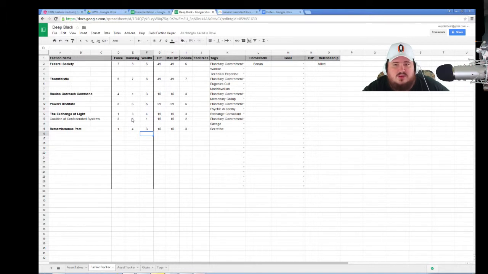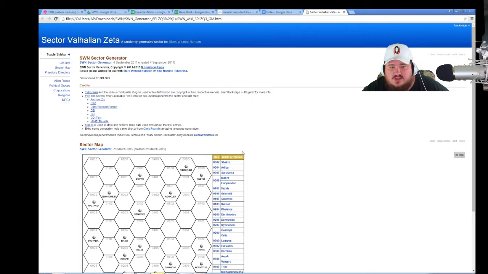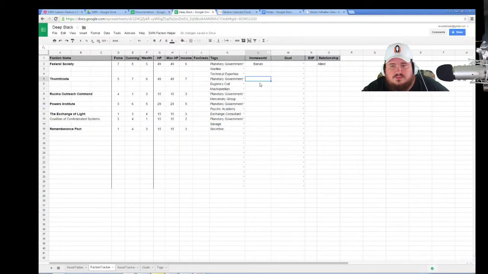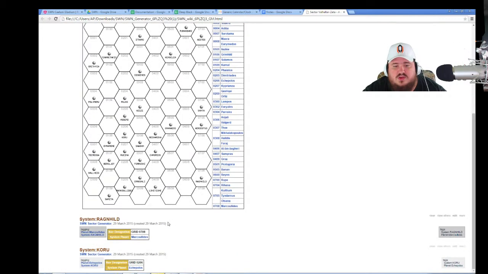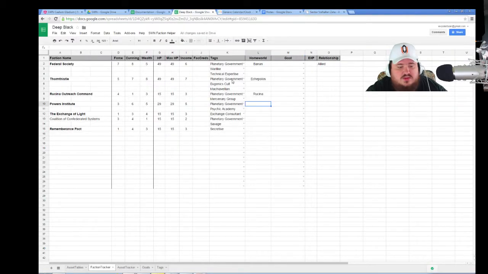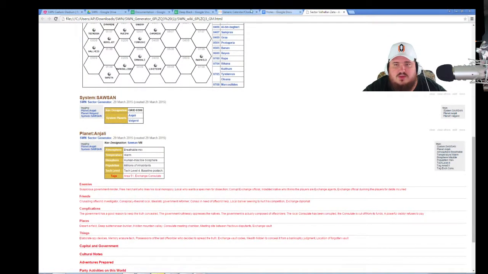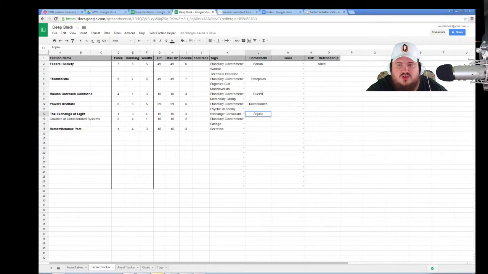Okay, let's talk about homeworlds. Thorn Thistle's homeworld is... Uh-oh, did I close my... Better open it back up so I don't get lost. Okay, Thorn Thistle's homeworld is Eshipolos. Racina Outreach Command's homeworld is Rusina. Powers Institute's homeworld is Mark. Exchange of Light is based out of Salson. I think it's Anjali. Yep. Anjali.